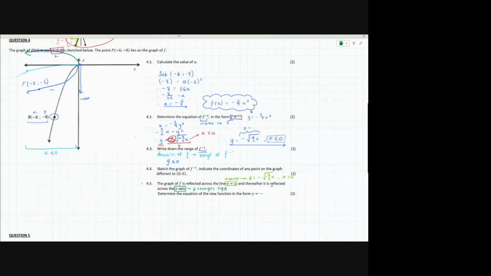We know that originally we had negative square root of negative 9 over 2x. Once I flip it over the x-axis, all of those y values are becoming positive. So this is now y is equal to positive root of negative 9 over 2x with the same restriction, x less than or equal to 0. So all that happens is I'm now working with the positive square root, because I'm going from negative y's to positive y's. And again, great tools, if you need to draw the sketch, draw the sketch. Use whatever method you feel comfortable with to get your answer.